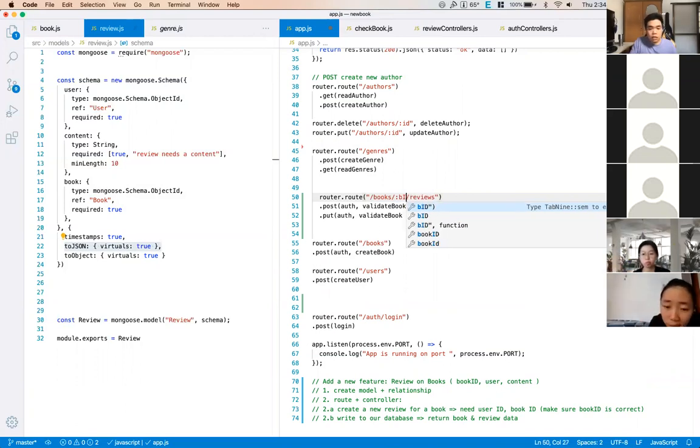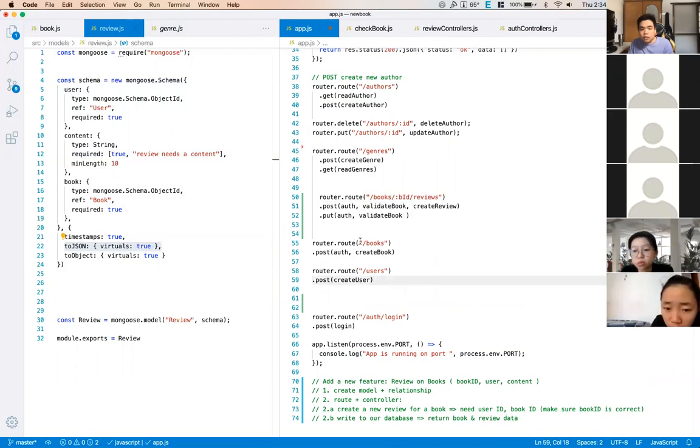Oh, the order does matter because it will check this route. If you put this route before this group, it will check this and it matches the condition. It will stop. It will stop looking. It's just the same as React Router. No different here. It will check this in order, yes, from top to bottom.